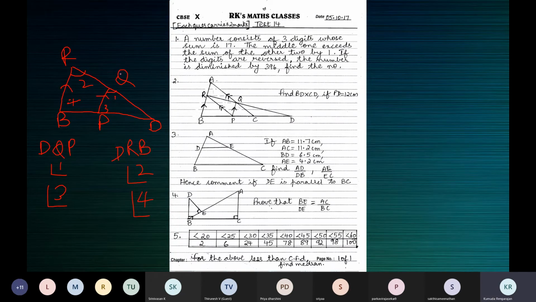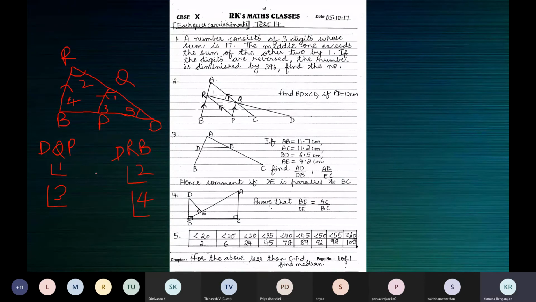So in the small triangle, angle 1. See, look at the triangles separately. This is the small triangle, and this is the whole triangle. When you see the whole triangle, don't see this line. When you see the big triangle, don't see this line in the middle. Ignore all this. Just see this full triangle DRB without this line in the middle. So angle 1 of the small triangle is equal to angle 2 of the big triangle. Corresponding angles are equal. Angle 3 of the small triangle is equal to angle 4 of the big triangle. Corresponding angles are equal. And if you want, you can mention this. What will you say? Angle 5.